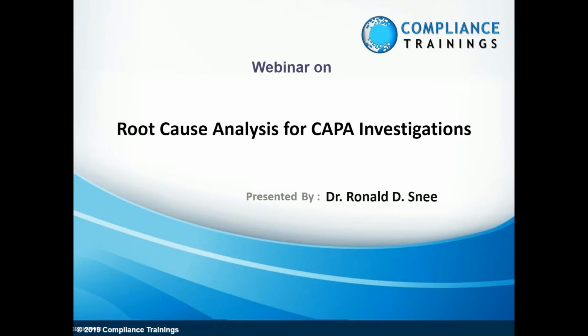Central to corrective and preventive action is the identification of causes of problems. So it's about problem solving. It's also about improvement, but you can't have improvement, you can't solve problems without getting to root causes. Now, we find frequently that the CAPA procedure finds fixes, they put them in place, but the problems reoccur. And the reason for that, pretty obvious, is that the root cause really wasn't identified in the first place. And that's generally the reason that CAPA investigations are not really successful.